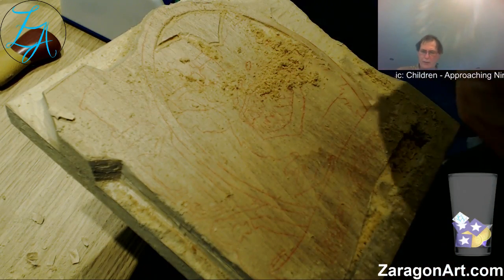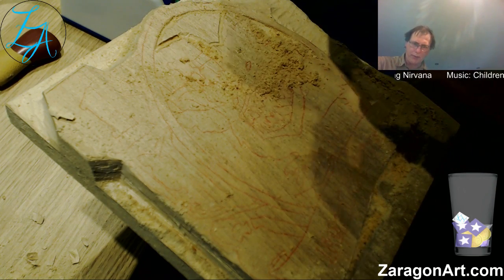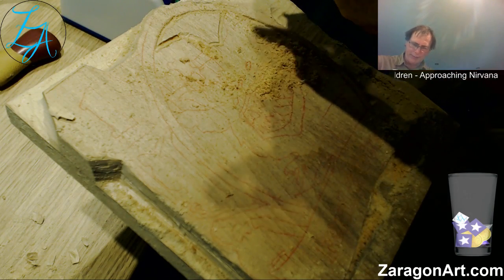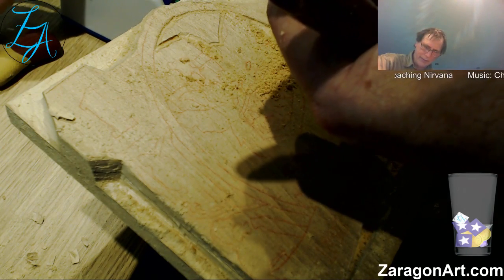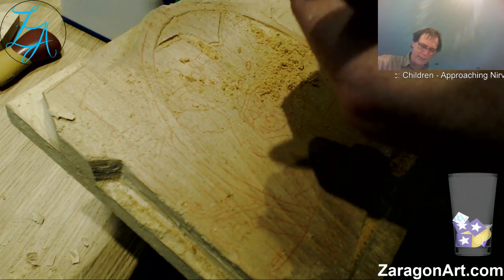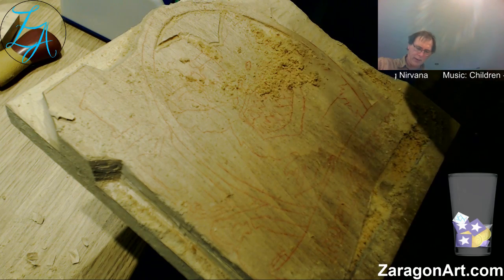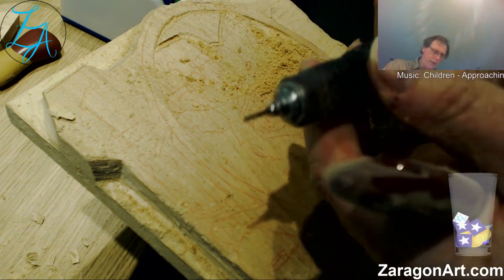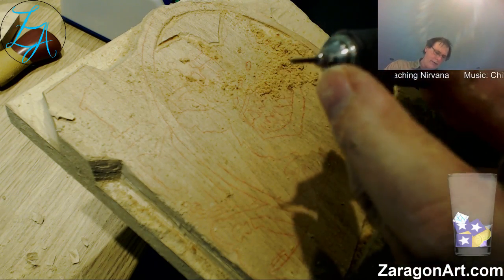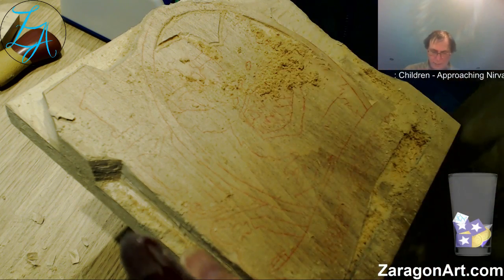So one of the things I can do with that is if I switch this bit for the square one and leave it where it's supposed to be. So this isn't like a normal chuck, it's what they call a collet chuck, so you have to have grips that match exactly the diameter of the tool that you're using.